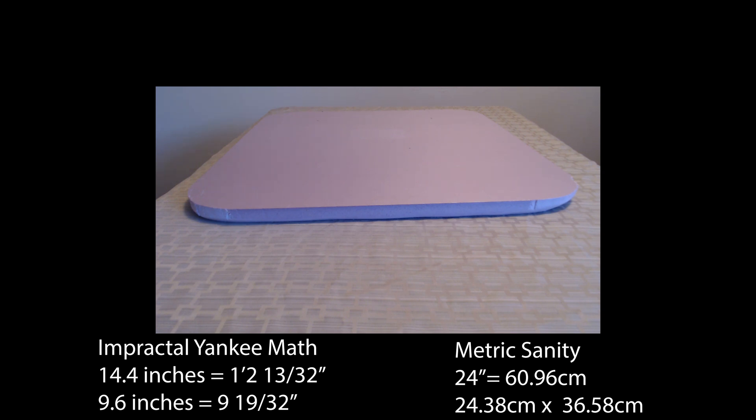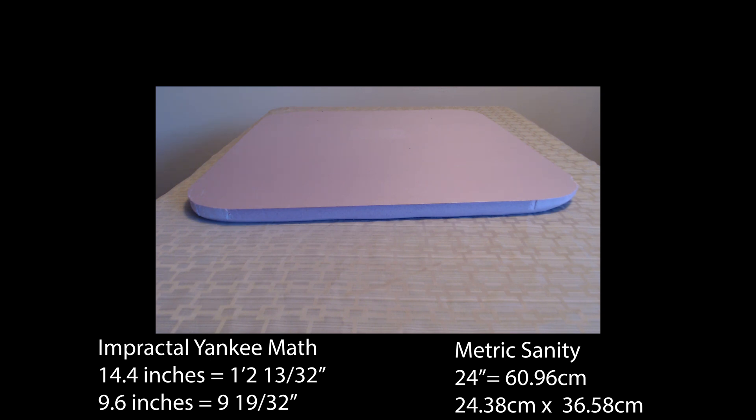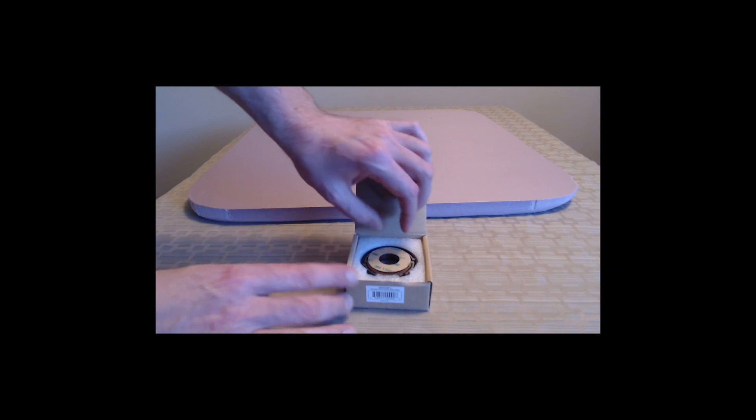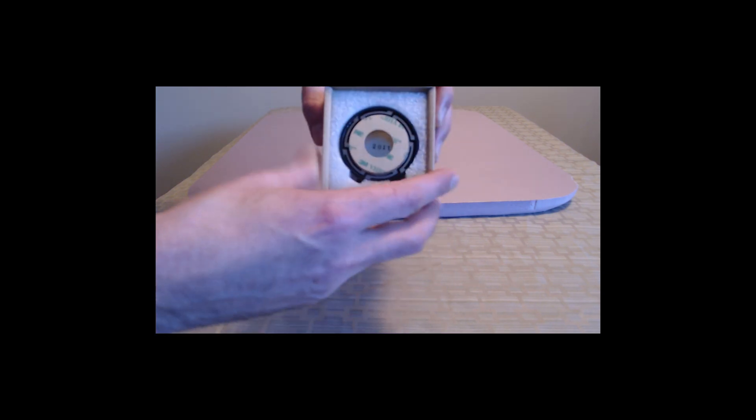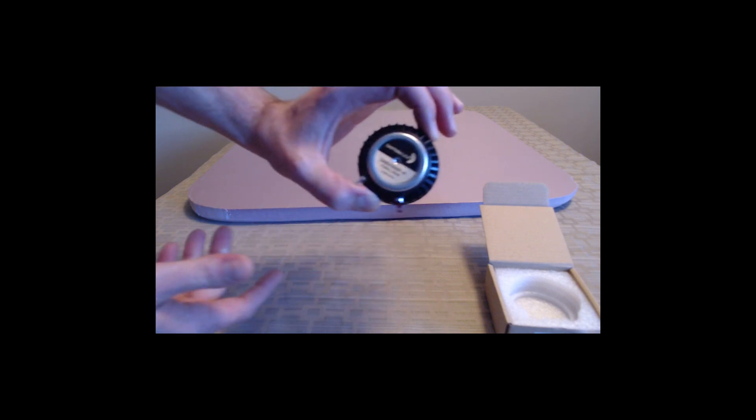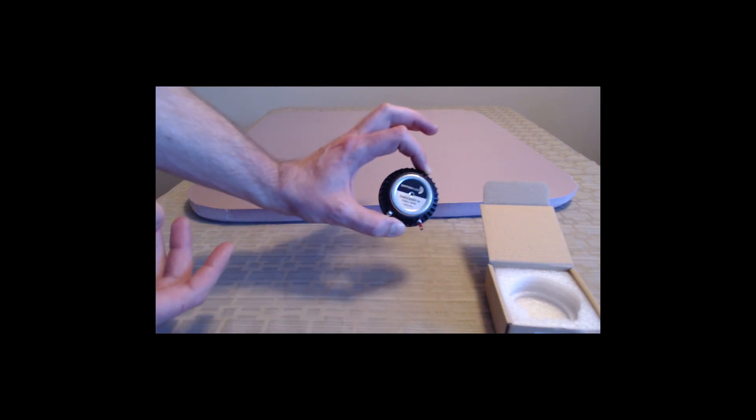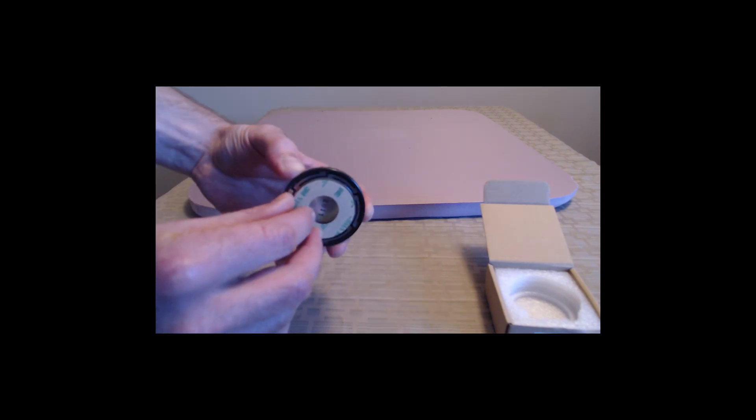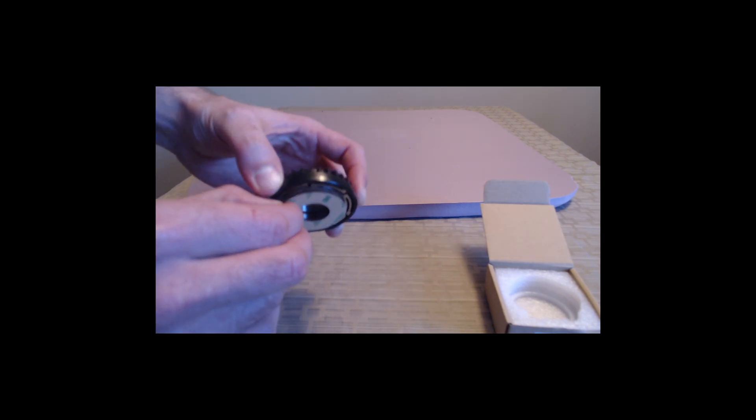Go ahead and get your sound actuator that's arrived in the mail from wherever you ordered it from and you'll see this little doohickey kind of looks like a little tiny speaker but it's just a little vibrating mechanism. I think that's just kind of like a magnet and a coil in there very similar to a cone speaker.